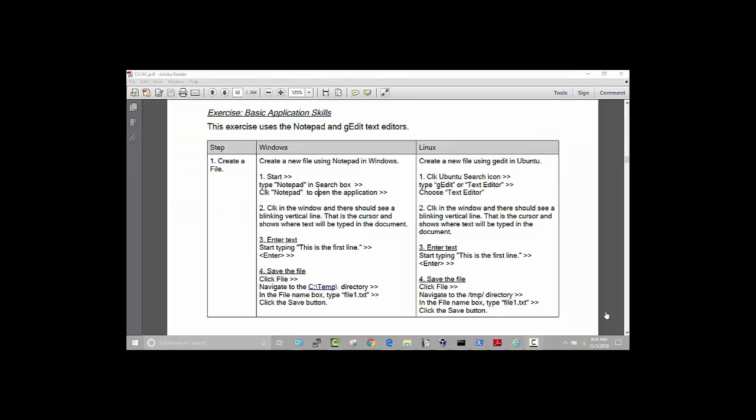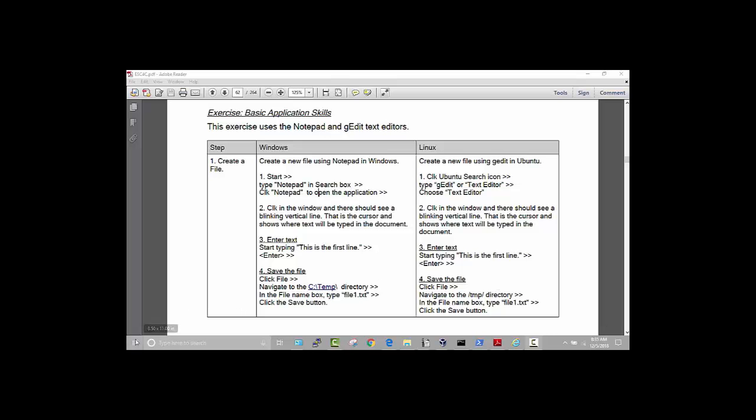For this exercise, you can choose to use Windows or Linux. I'm going to use Windows. The reason I think it's important to go through these very basic skills and techniques is that they apply to all applications and across all operating systems. There are some slight differences, but for the most part, if you understand these basic techniques, you'll be able to use them in almost every application you work in. Okay, so let's go ahead and get started.